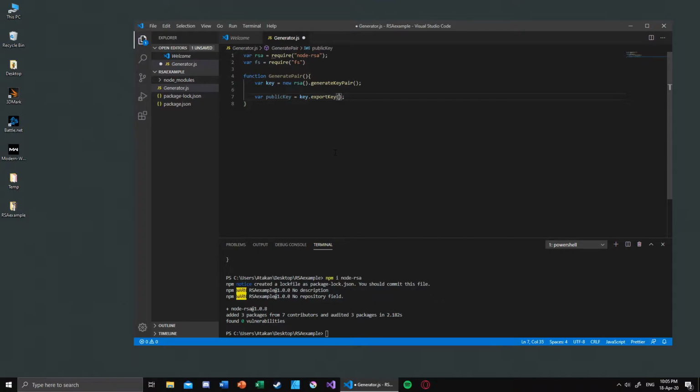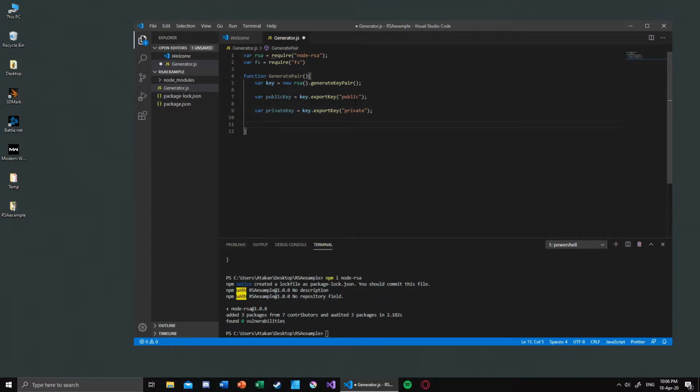In our case, we just want to export the public key from that. So we just type public, and you can again see variations on the npm page of the node-rsa module. And we do the same thing with the private version. So we take the private key and make that private. So now we have both of our keys.